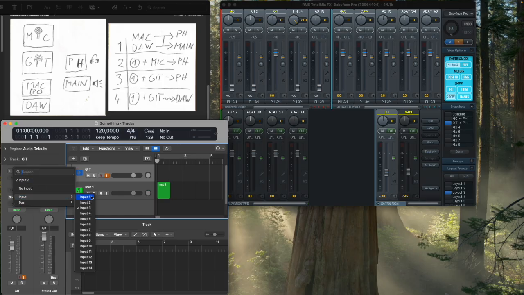Input number 1 would be microphone. Number 3 is the guitar. And we have to check this input monitoring button. Now we can also hear the effects if we have some. That's the advantage of the software monitoring.